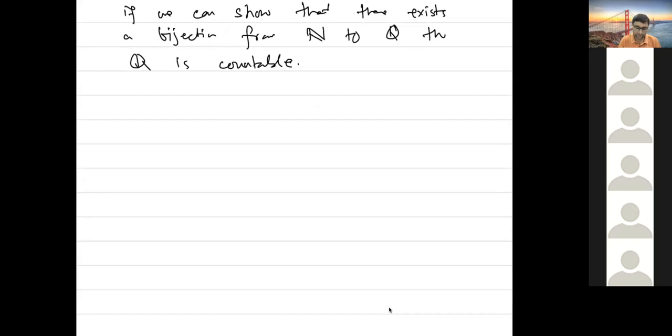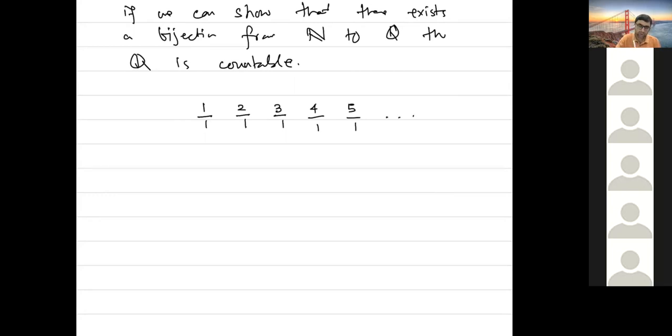So how would we come up with a list? We try to list down all the fractions. So the first fraction is 1/1. Okay, 1/1 is definitely a rational number. And we will grow this sequence of fractions in two directions, either in the right-hand direction or in the bottom direction. So the next fraction that we write is 2/1. And the next fraction we write is 3/1 and 4/1 and 5/1 and so on.